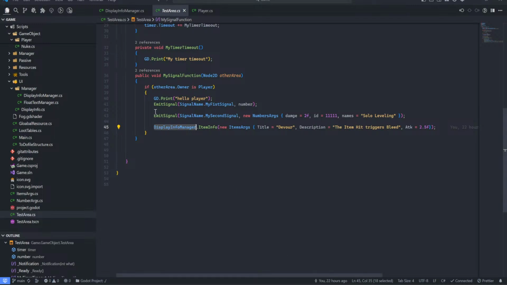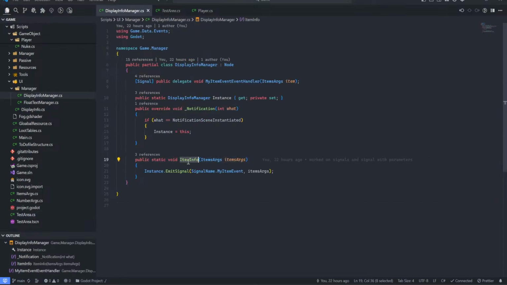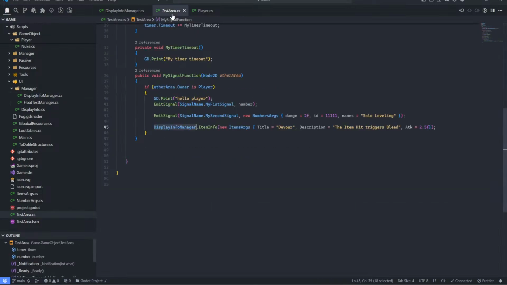This auto load has a function called item info. This is my info, and in info I am passing all my arguments to that signal.